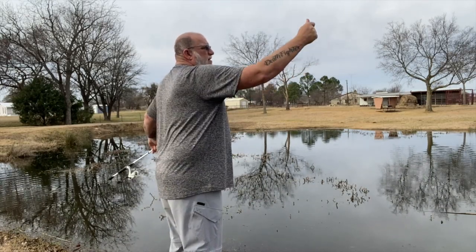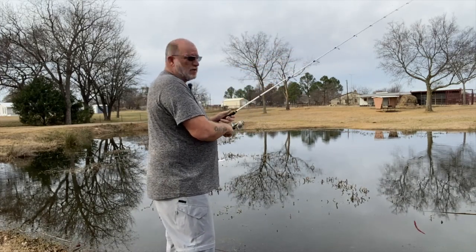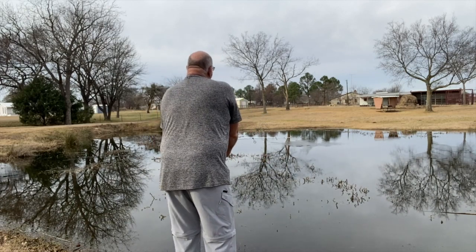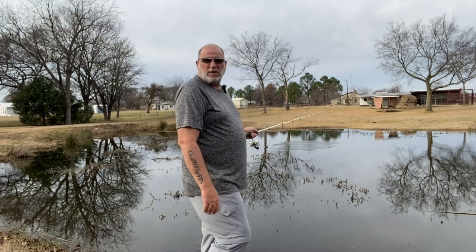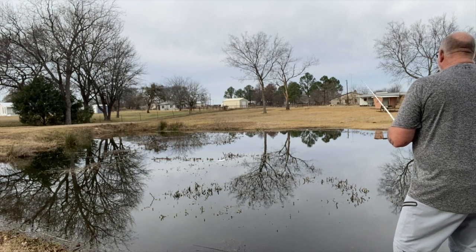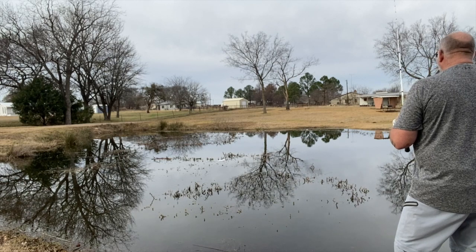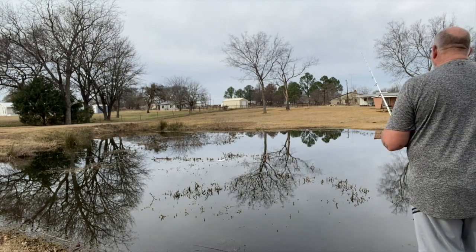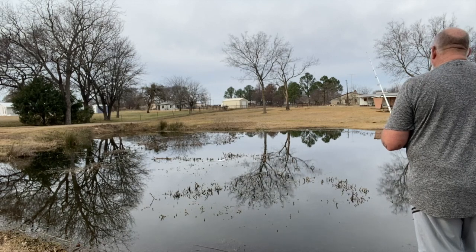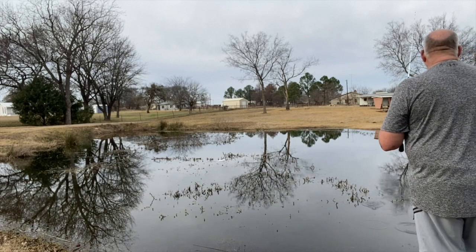The object is to just let that bait sit there and you've got to watch your line. So we're going to get right back out there and let it sink, see if we come up with another one. Give it about a minute or two, and if you don't see something, just give it a little twitch. I'll let it soak there for two or three minutes, and if I don't pick up on something pretty quick, I'll move on to another spot.